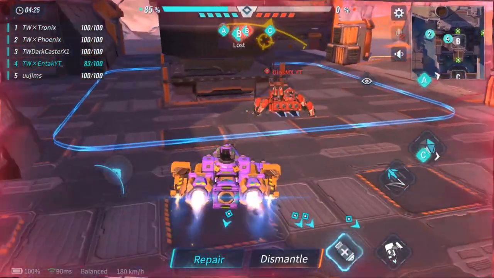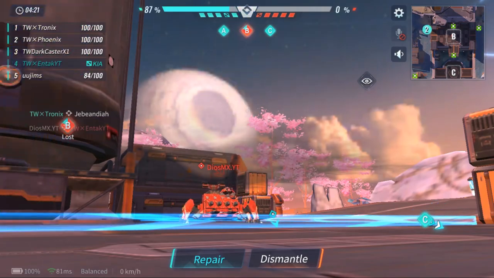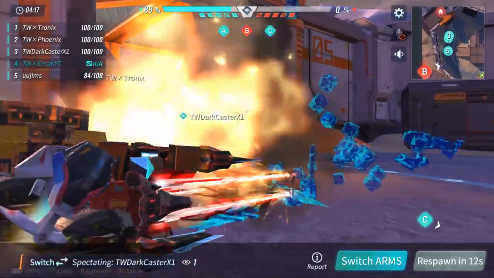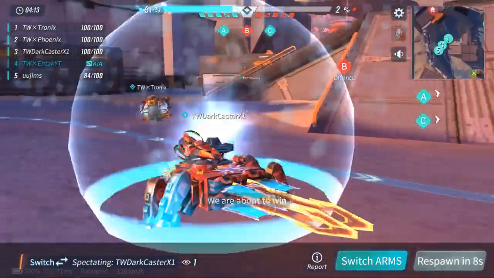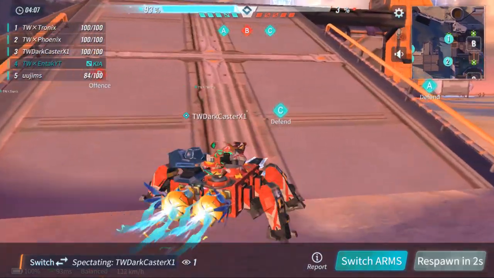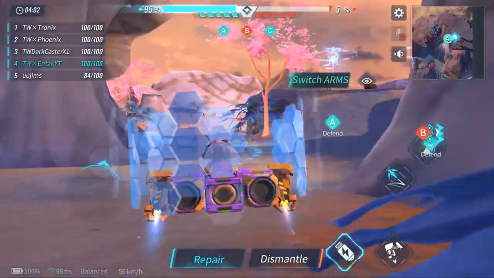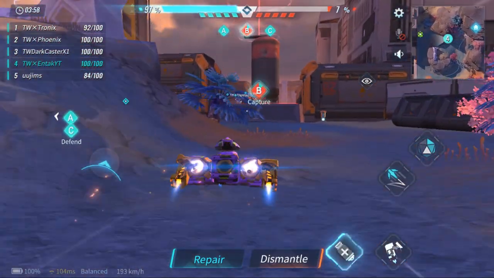That's the problem right there. Oh, I got wrecked by that YouTuber guy. A lot of these guys are actually YouTubers. They're like, you know, iOS or Android, mobile game YouTubers, and so they play different mobile games. So Caster, that build, he gets tons of kills with this build. And yeah, so that's my problem. I have to figure out how to kill cores with this build.